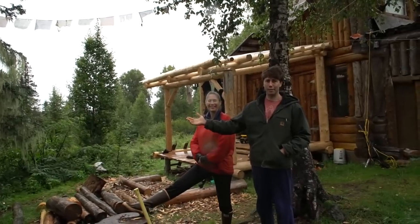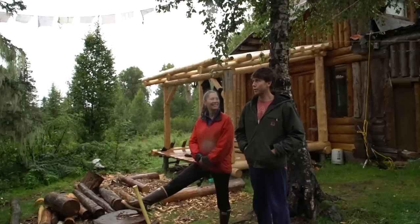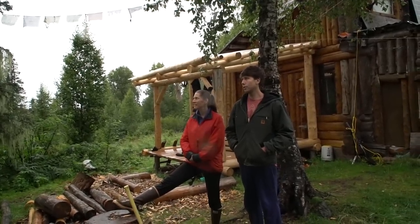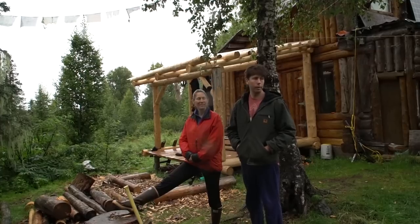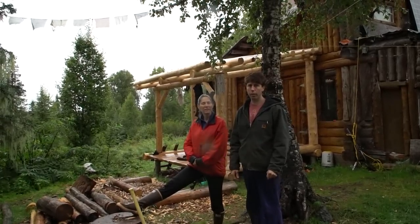But I've been starting to feel like the view has been compromised, right? The trees have grown in the last 30 years. If I started taking the trees here, then the view would be better, and I've got to take a tree from somewhere, so maybe I should. I don't know. But anyway, in the springtime it's a whole flurry of activity, and getting in firewood is one of the big things.